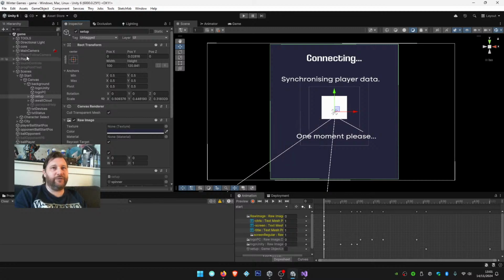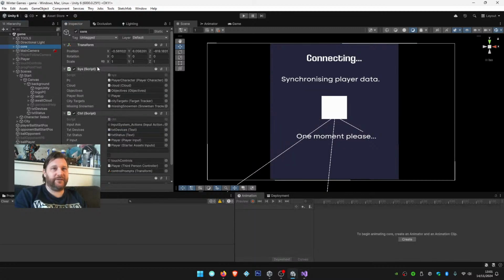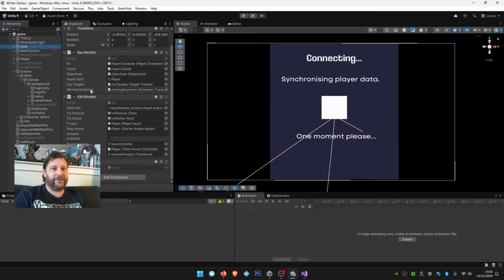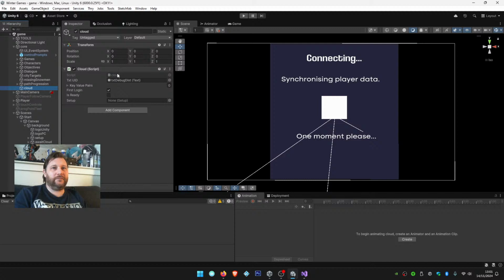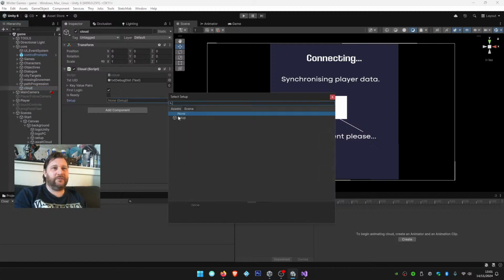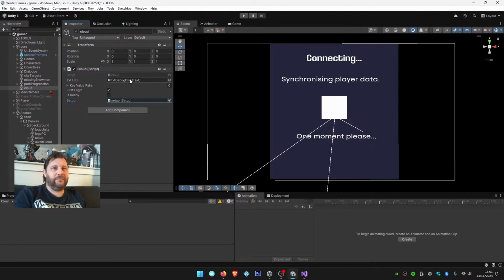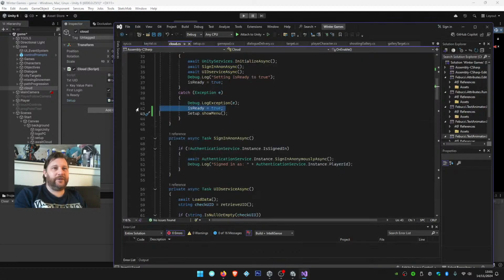At least cloud knows when it's ready, right? And it doesn't need to rely on something else reading that. I mean, at the end of the day, that variable is redundant now. I should just get rid of it. I'm just going to get rid of it.